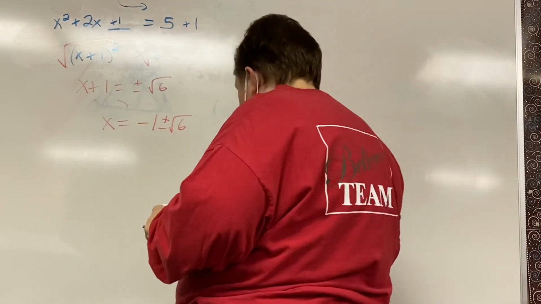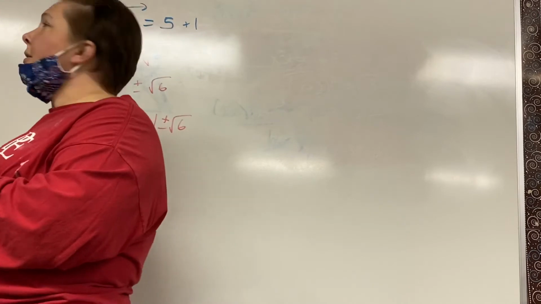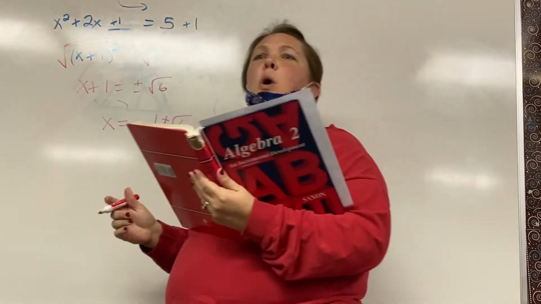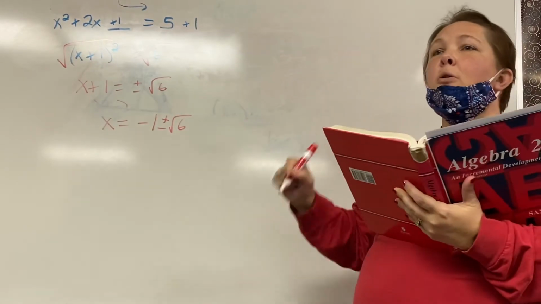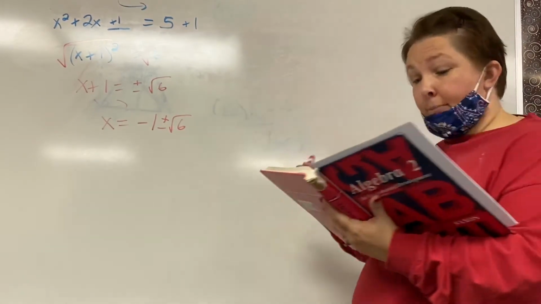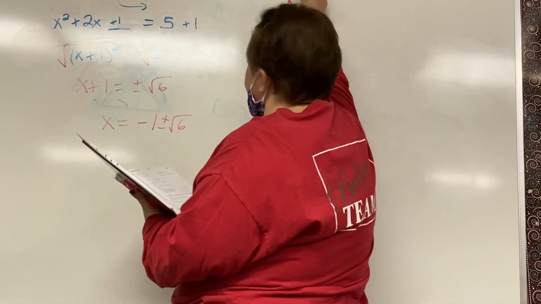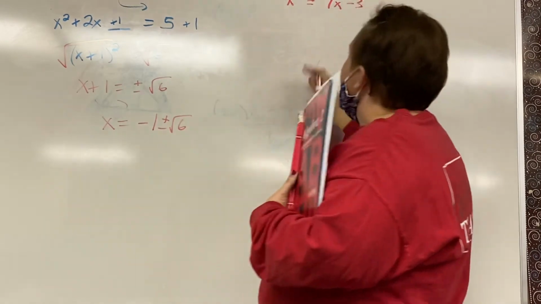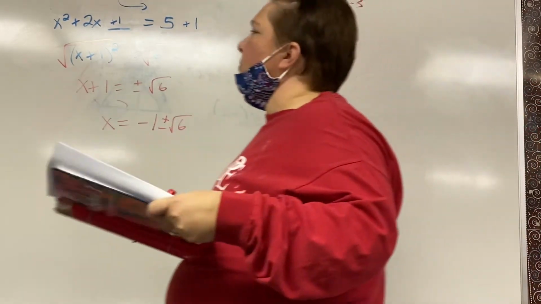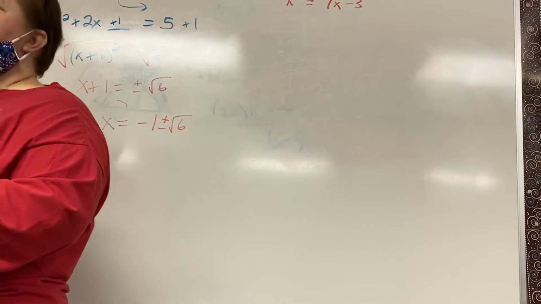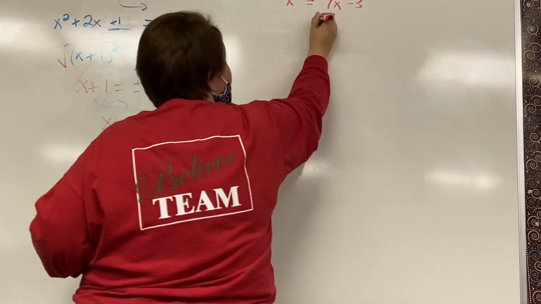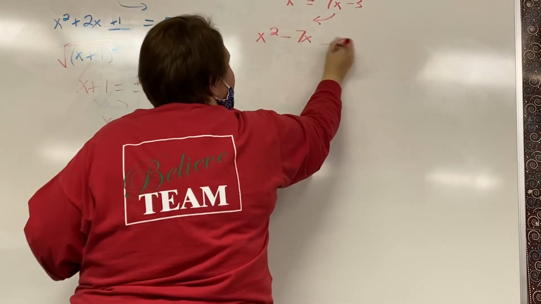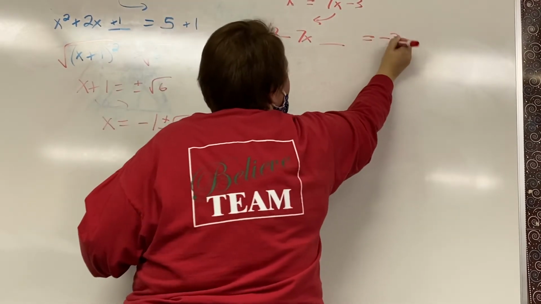Guys, here's the deal. I'm going to upload this, and you guys can walk through one of these videos as many times as you need. Every time you do one, start playing the video and follow along, but with your numbers for that problem. Okay, so number 8 starts like this: x squared equals 7x minus 3. I need to move them over, but I don't need to worry about moving the 3. The 3 is fine where it is. What I need to do is move this 7x over here: x squared minus 7x, leave your blank, equals negative 3.